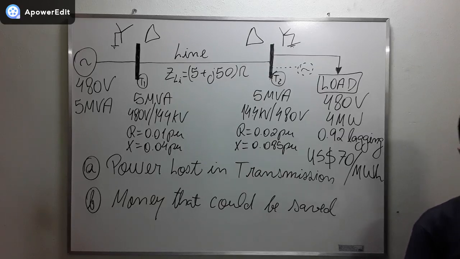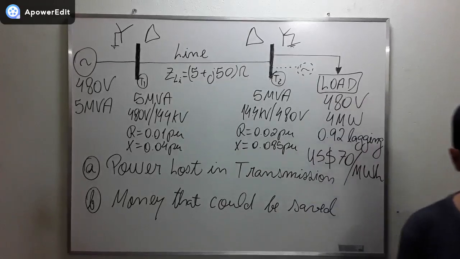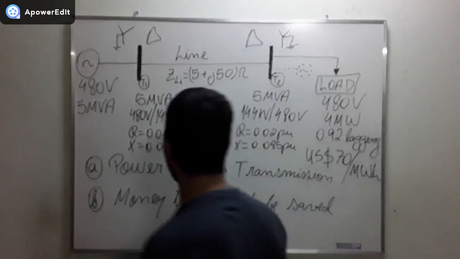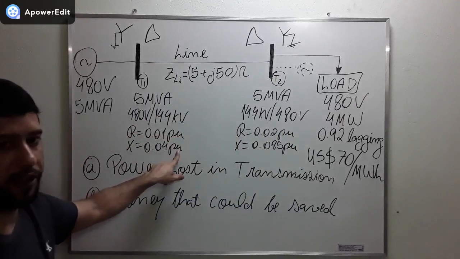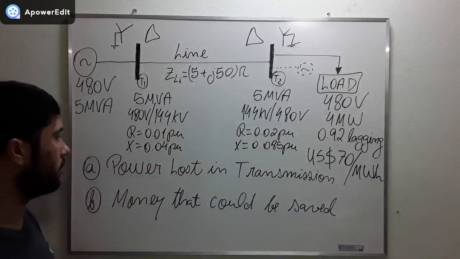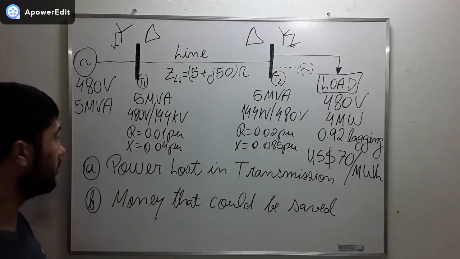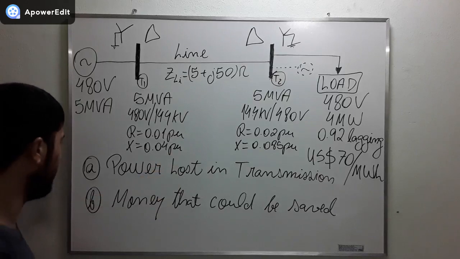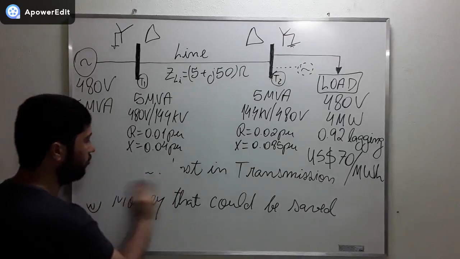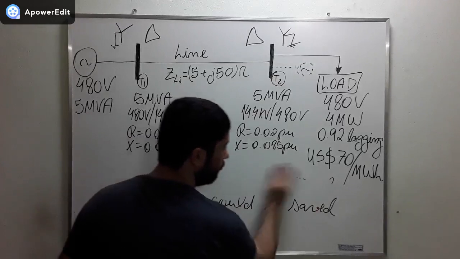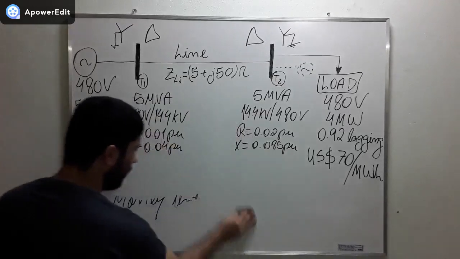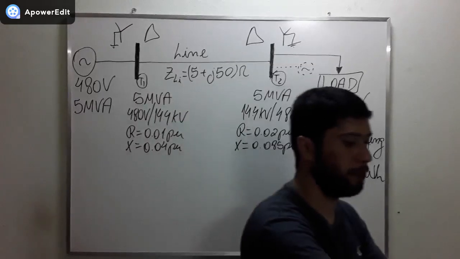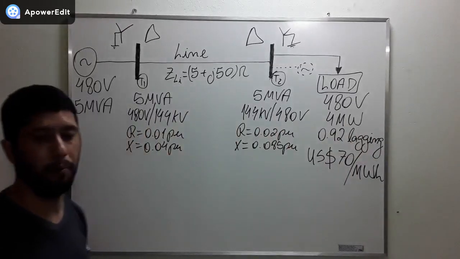So this is exactly what we want to calculate, and we are going to begin now. But first of all, we need to calculate the base values, because we wish to use the per unit system of measurements. If you have already studied per unit, you're going to remember that we need to establish base values. I'm going to erase this to get some room for our calculation. The per unit system of measurement needs bases.